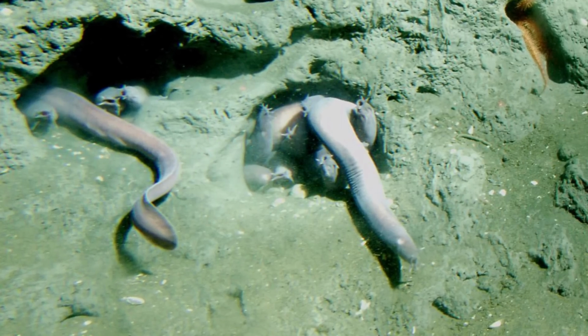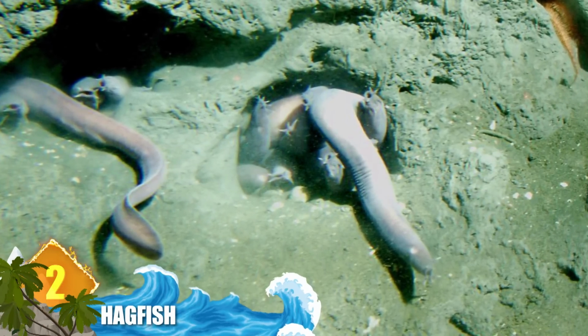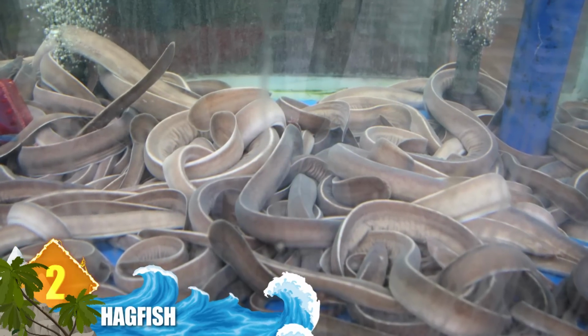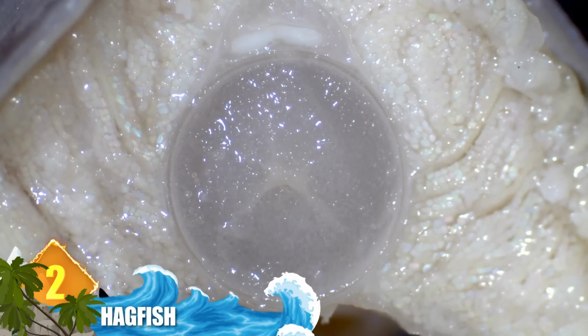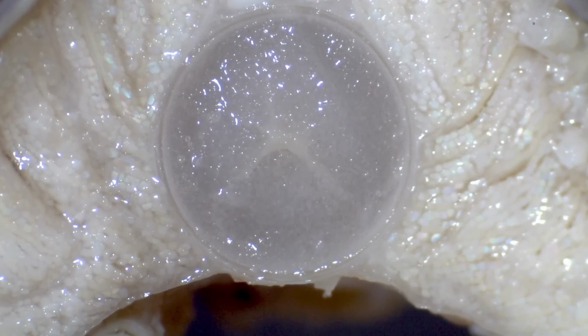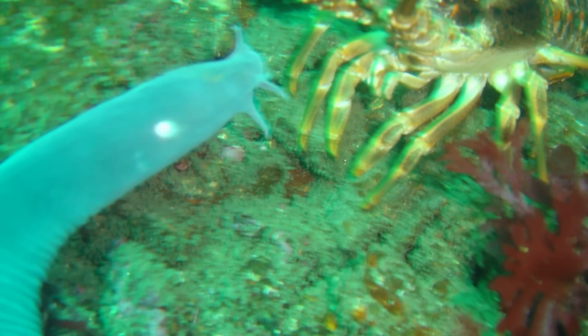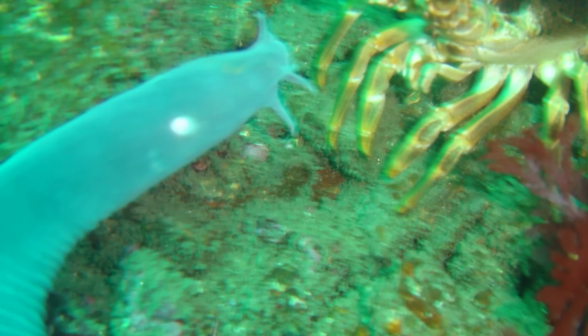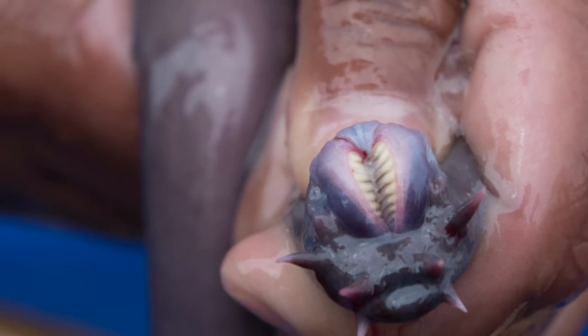2. Hagfish. While these eel-shaped marine creatures do have a skull, they do not have a vertebral column, which makes them the only known extant animals to have that physiology. Over the course of some 300 million years, the animals have remained mostly unchanged. But they've had plenty of time to develop some unusual ways to defend themselves. If captured by a predator, the hagfish can secrete a gooey, slime-like mucus that will expand into 20 liters of gelatinous material when combined with the water. Now, that slime can clog up the gills of predator fish, making it difficult for them to breathe.